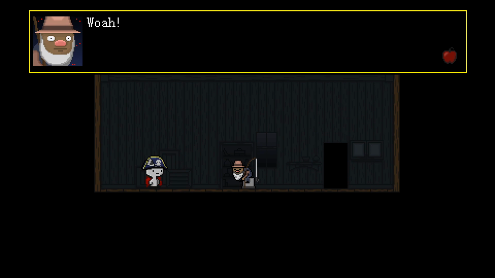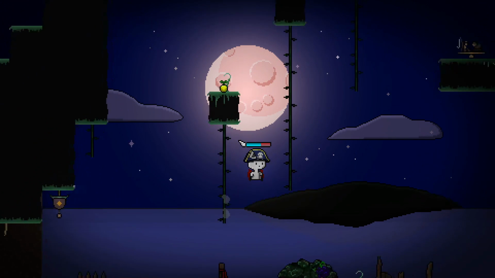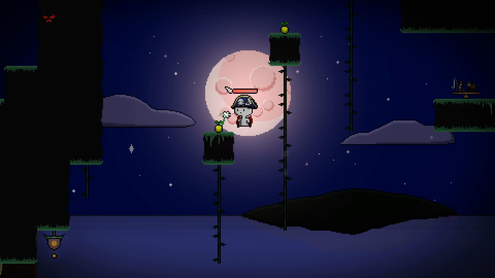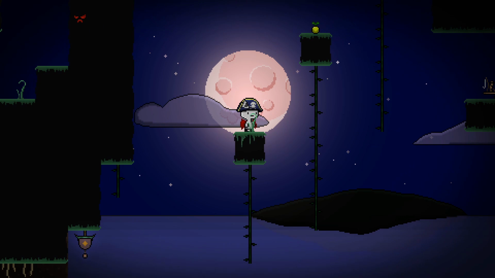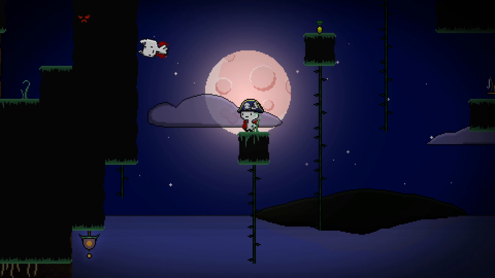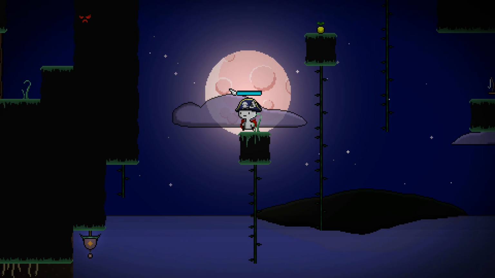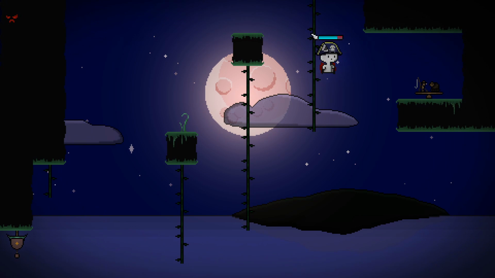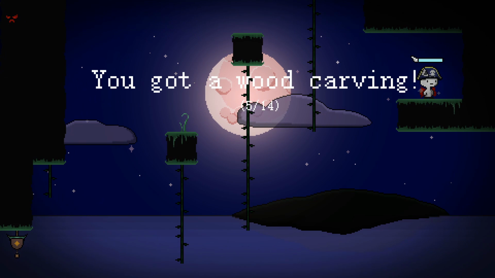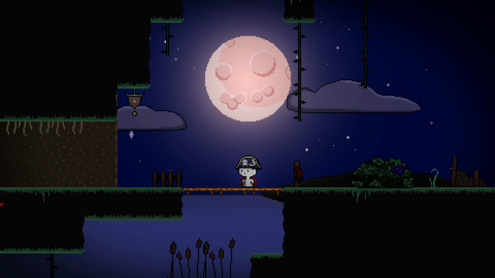Whoopsies. Whoa! I didn't even know it could do that. My ceiling. Yes, okay, we made progress. So we're gonna jump to this wall, and then we're gonna go up and wall jump to it. Okay. Yeah! We got it!